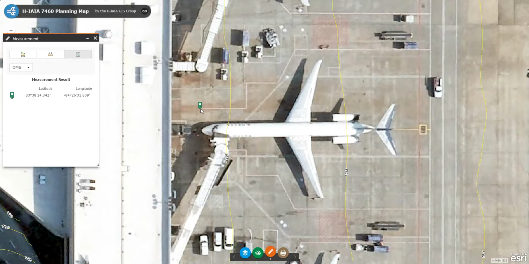The latitude value is what you'll enter into line 9 on the 7460 form. The longitude value is what you'll add to line 10 on the 7460 form. Now, unfortunately, you can't copy and paste these values into the form. You're going to have to actually manually type these in. So I recommend you have the form open in a separate window so you can just type the values you see here.